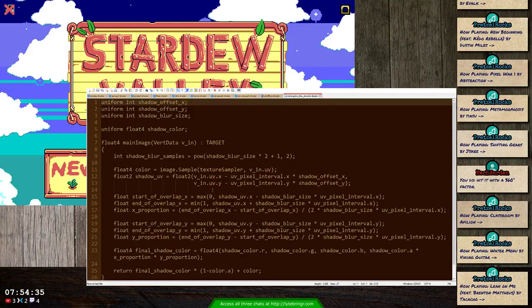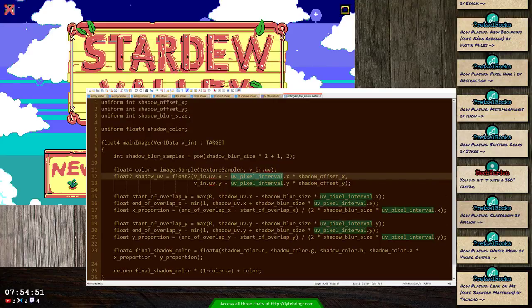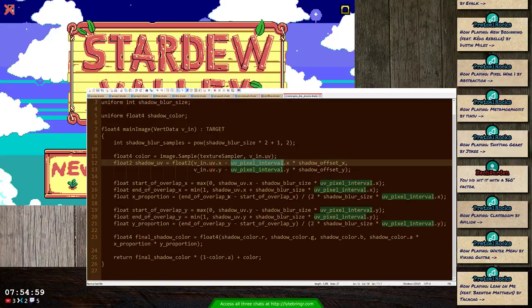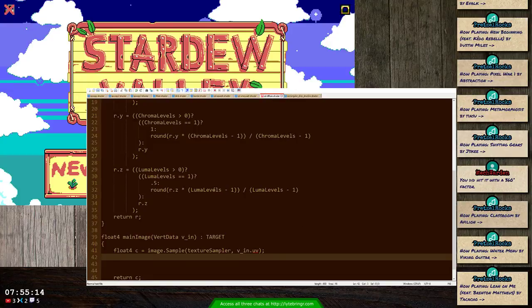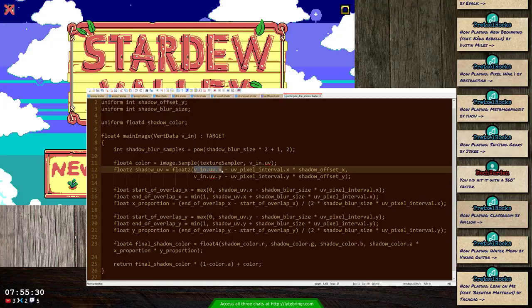Let's try this one. UV pixel interval? That appears to be what we're looking for, because that's telling us how wide any given pixel is. And this is where we currently are.